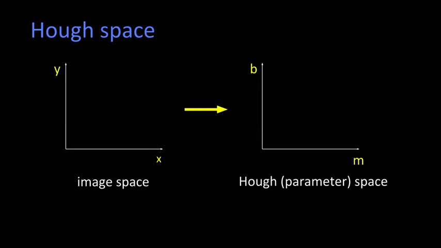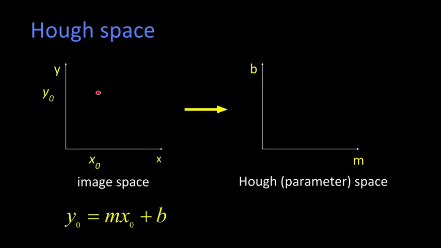Now we're going to do something a little different. Suppose we only have one point in the image space, and we'll put that point here at (x0, y0). Well, what are the equations of the lines that might go through that point? Well, in image space, we know that the line that goes through that point is going to satisfy, for whatever the m and the b are, the equation y0 equals m x0 plus b. Right? In order for it to go through the point (x0, y0), it has to have an m and b such that this equation holds.